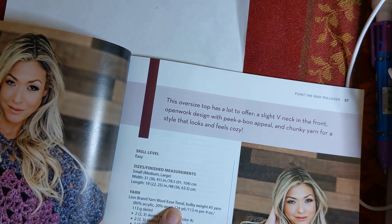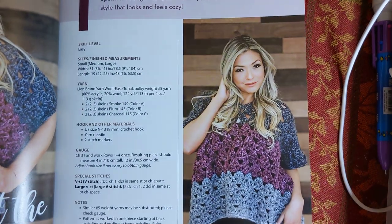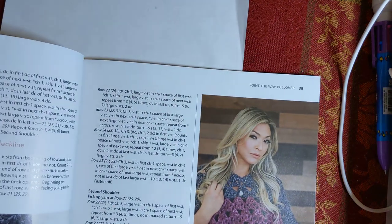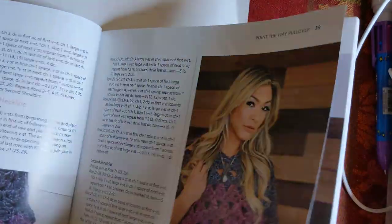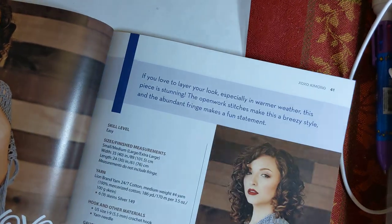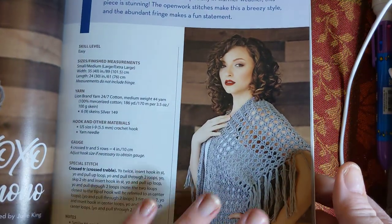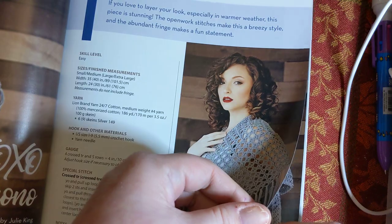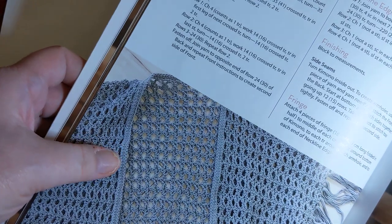A lot of instructions with this one, a couple of different pages, but I think most of it is how to close it up and put it together because it is very simple shapes. This one is the XOXO Kimono, designed by Julie King. That's really pretty. I love the look of tassels, but I have a cat - I can't wear tassels. Life just does not let you wear tassels when you have a cat. But that is very pretty. I love the edging on that - I like the way that edging kind of brings it together. This one is the Astrid Ruana, designed by Tony Lipsy. That looks comfy and cozy wearing it with those distressed jeans.